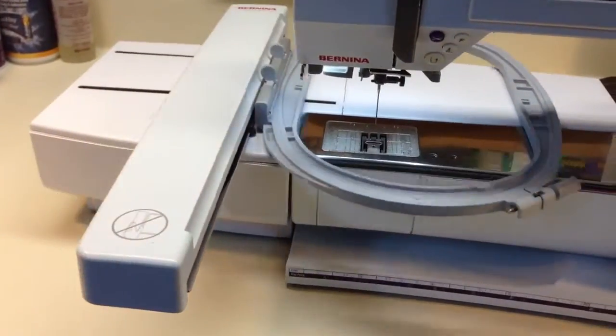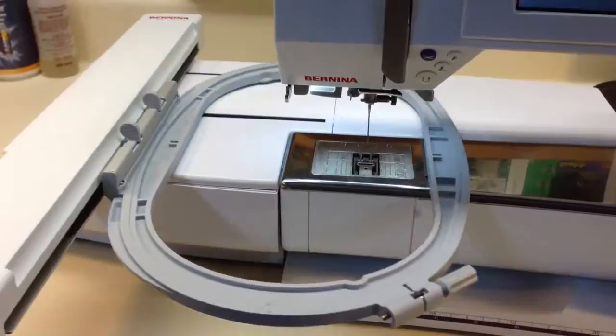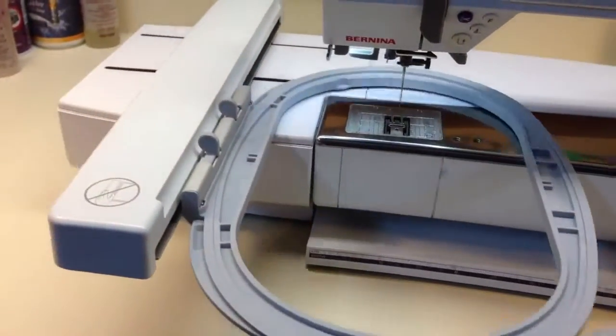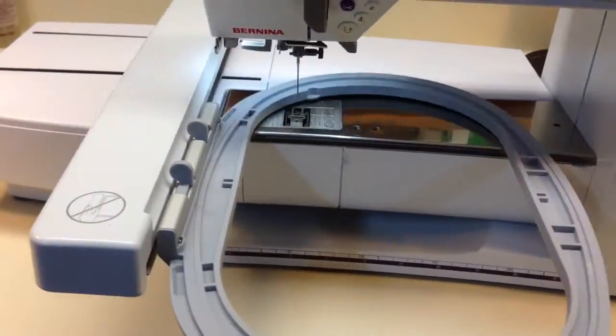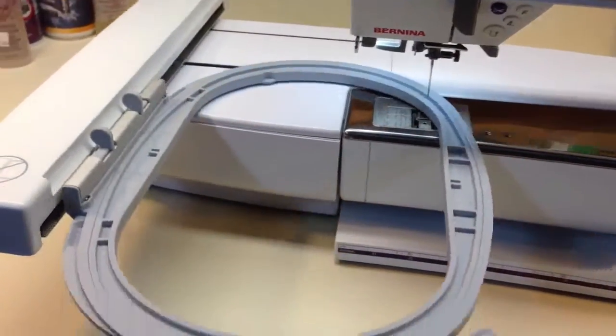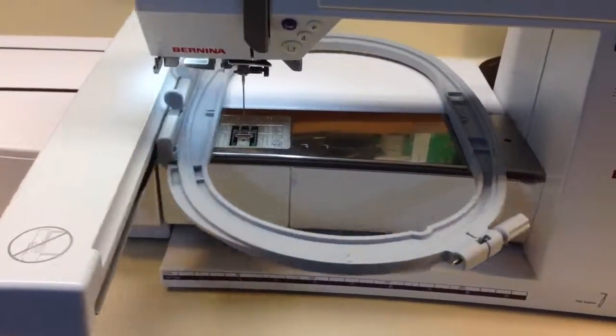And that little skip there that the hoop did when it got to the end, it shouldn't do that either. Again, movements should be smooth, steady, and it shouldn't do what it just did there. There. That as well. The left to right, it just stopped halfway in between and backed up again. And that's not good either. So I've got some repairing to do.